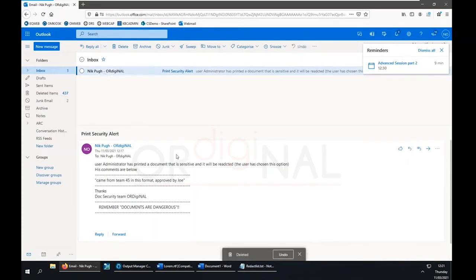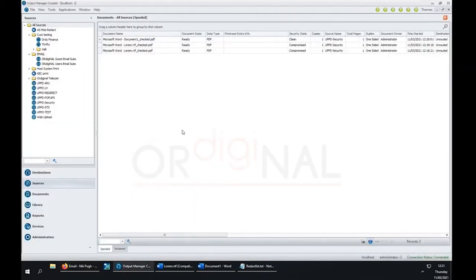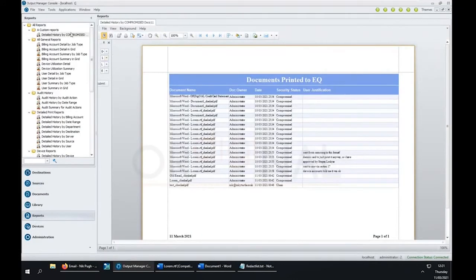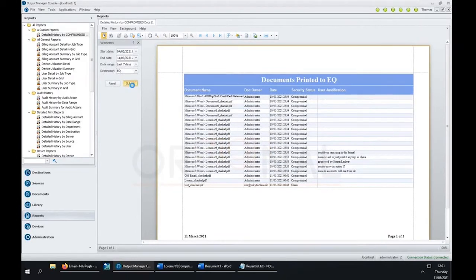The second one is pretty much the same. I've just deleted it by accident, so don't worry. Obviously the comments in that one are different. The other thing that we can do, if we just go back, is we can report on these compromises, so that there's an audit trail for there. So this is a custom report that I've created. Now you'll see that the jobs that I've just printed are showing in there, because I just need to go back into the report generator and resubmit. So let's go ahead and do a submit.